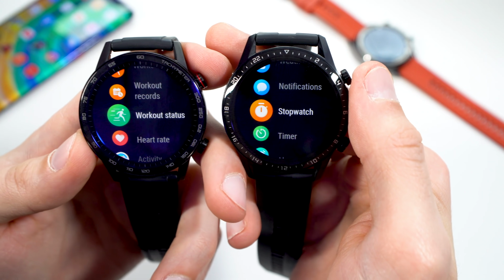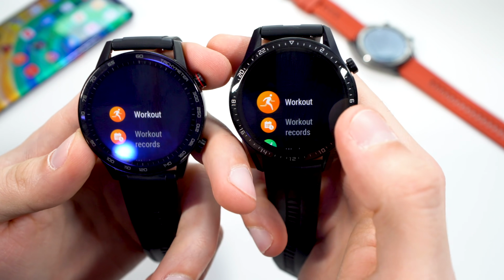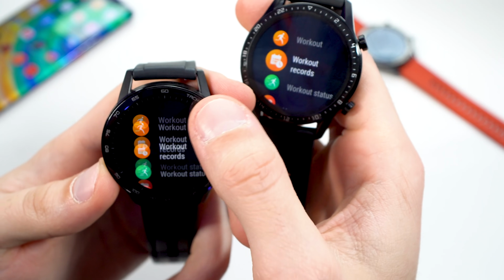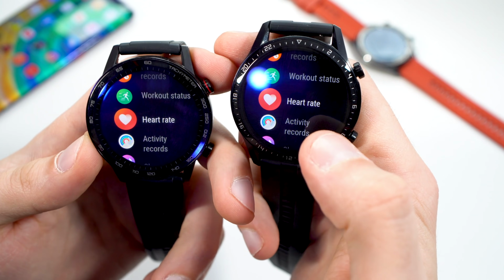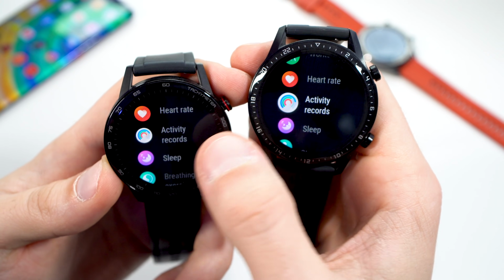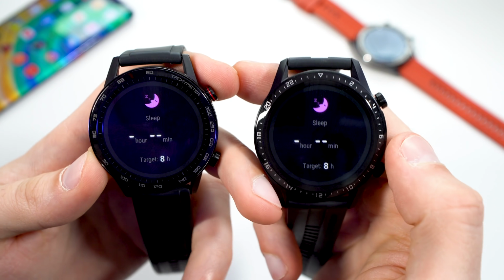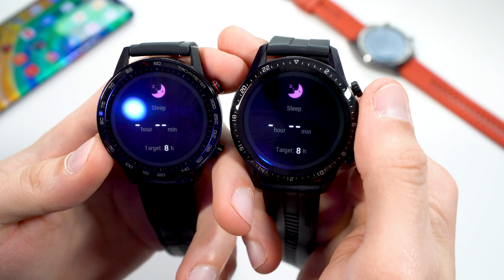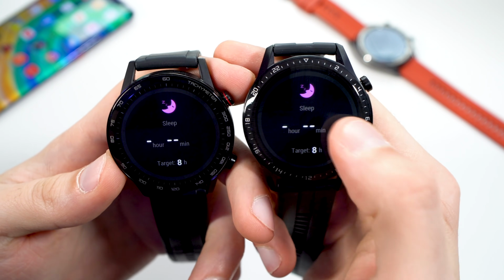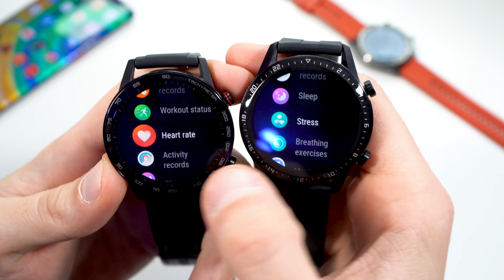So if we go here to the menu on both smartwatches, I'll quickly show you an overview over the functions. So we have workout records, so basically show you your records, workout status, heart rate, activity records. Then here we have sleep monitoring. Maybe that's something you want to check out. So when you wear your smartwatch during sleeping, it's also recording that. It shows you how much you slept, and within the application you will see some more details on your light sleep, REM phase, or whatever that stuff is.